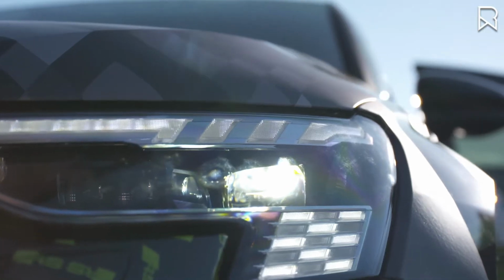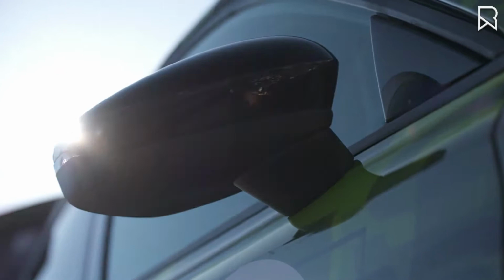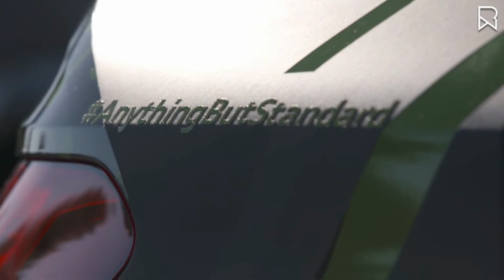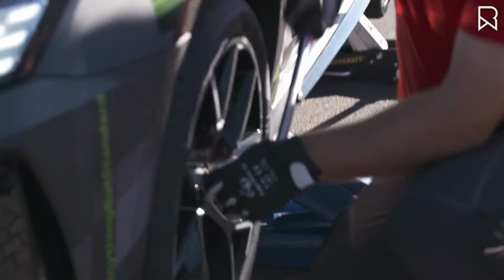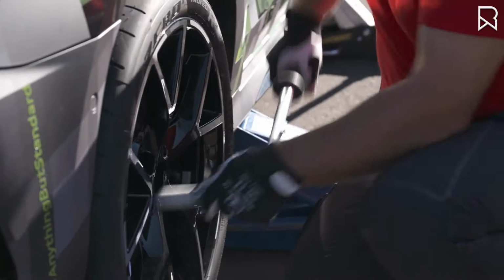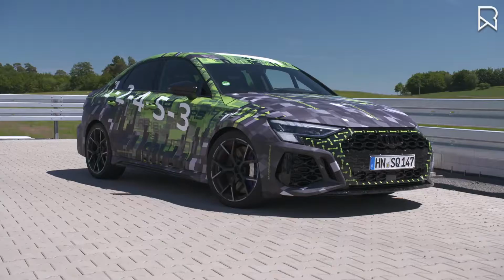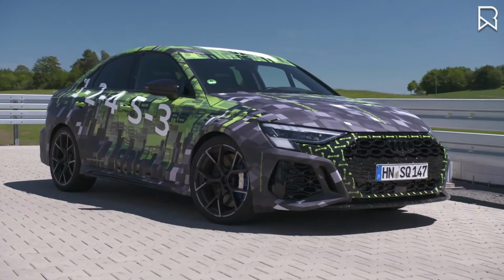With a time of 7 minutes and 40.7 seconds, the new Audi RS3 sedan is the fastest compact model on the Nürburgring Nordschleife. In June, Audi Sport Racing and Development driver Frank Stippler beat the previous lap record in that class by 4.64 seconds. Above all, the torque splitter, with its fully variable torque distribution on the rear axle, contributed to the record time.